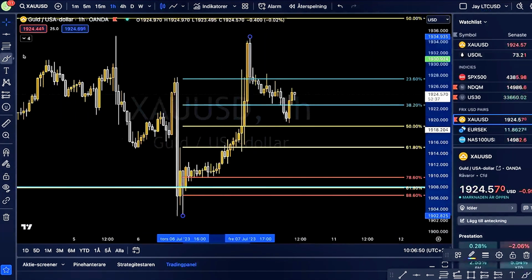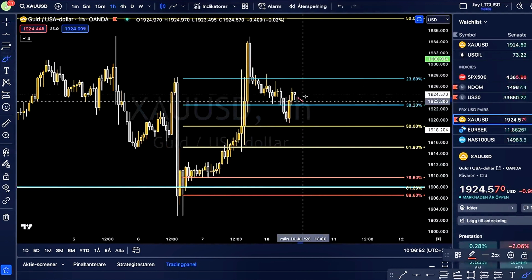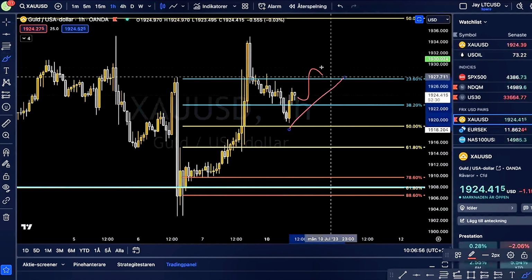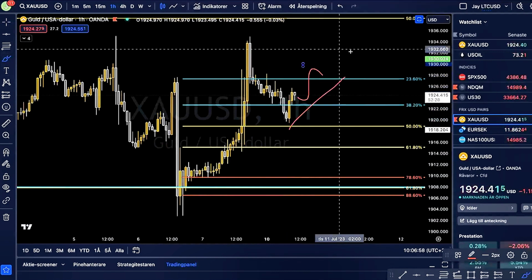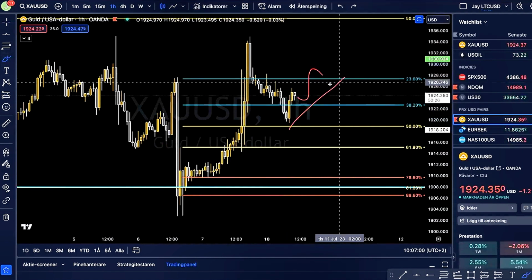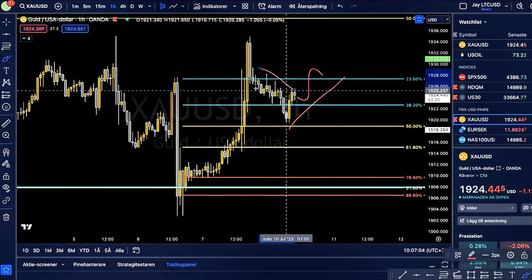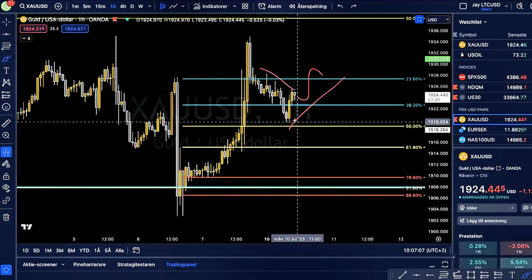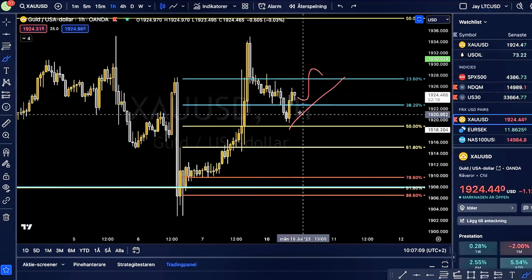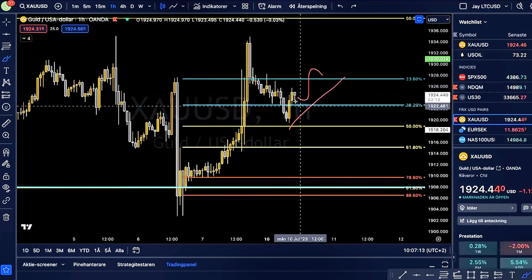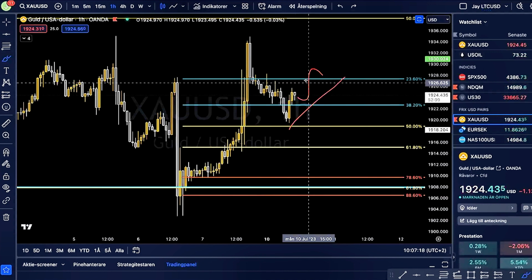So now basically what I want to see is price do something like this, start forming new highs, higher highs. If it starts forming higher highs, then we can start looking for a buy. Right now we have lower lows actually on a 50-minute time frame, so there's not much to do or say here. Just let it do its thing. Let it start forming a structure, a firm structure, and then we can look for buy opportunities for gold.